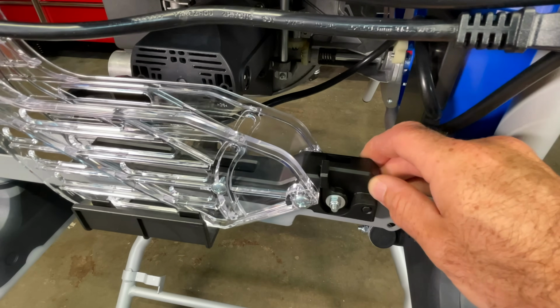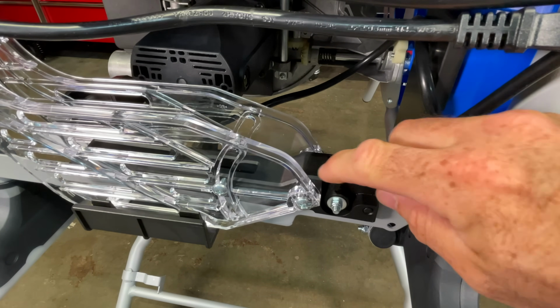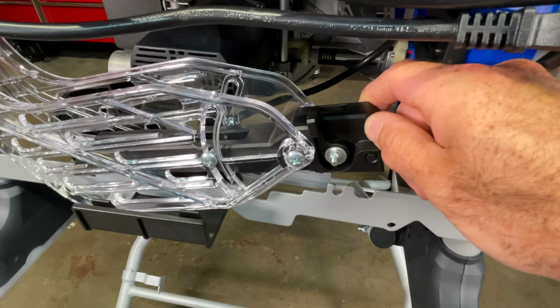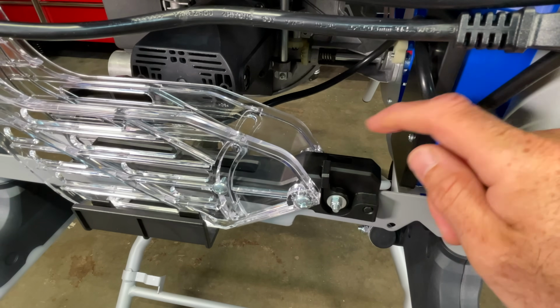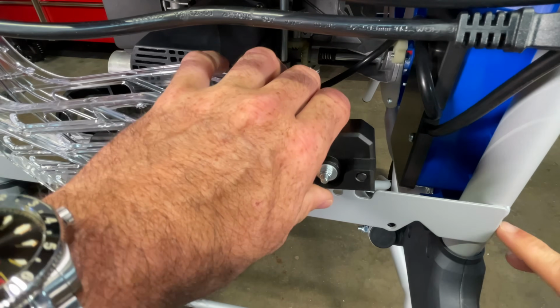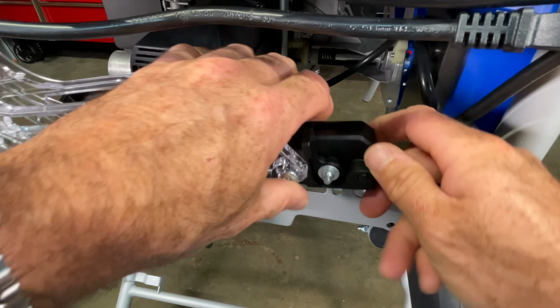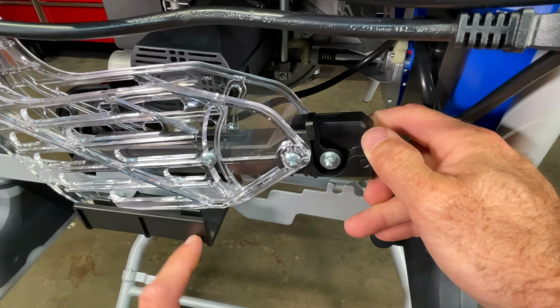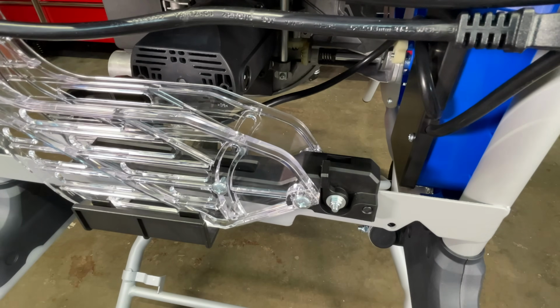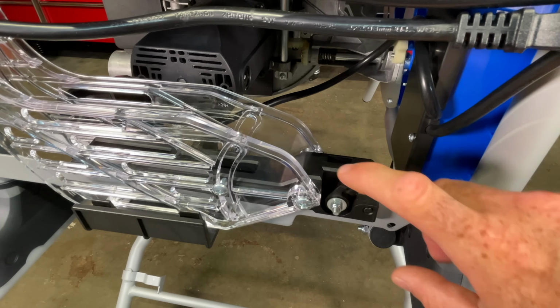This is actually one of the nicer designs for locking down a blade guard. It's very simple. It just kind of locks itself. Obviously cheap, but this is metal and it's welded to the tube. This isn't bad, you know, they came so close. If this was just a piece of sheet metal, we would have called it a pretty good design.